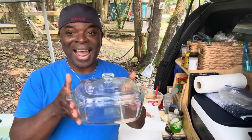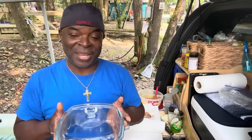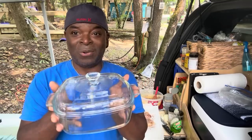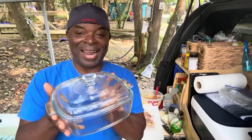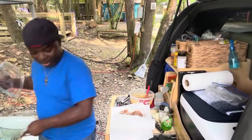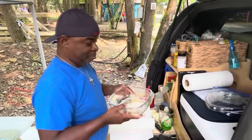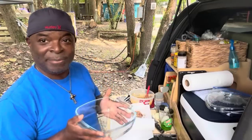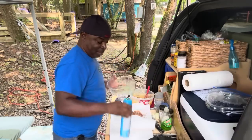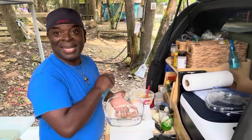Ta-da! After I fixed those stuffed peppers and I didn't have anything really to put them in, to put in the oven and cook, I went ahead and bought me a nice small casserole dish, has a lid to it, and I'm so excited to use this. All right, where's my dish? I wonder if I need to put some cooking oil in here, some cooking spray. Well, I guess it's better safe than sorry, right?